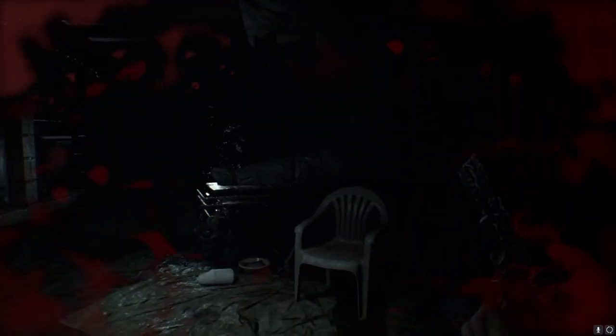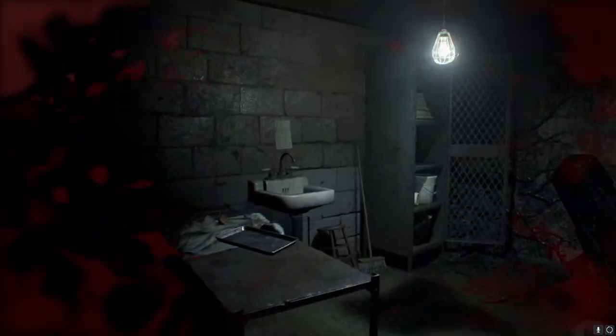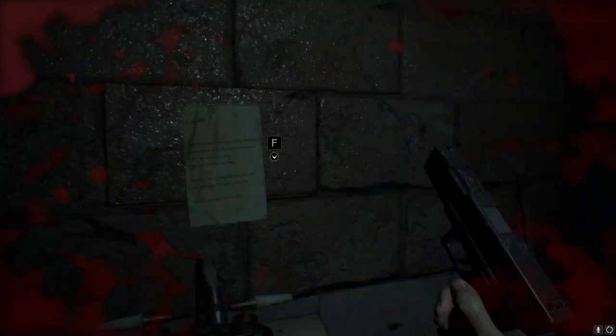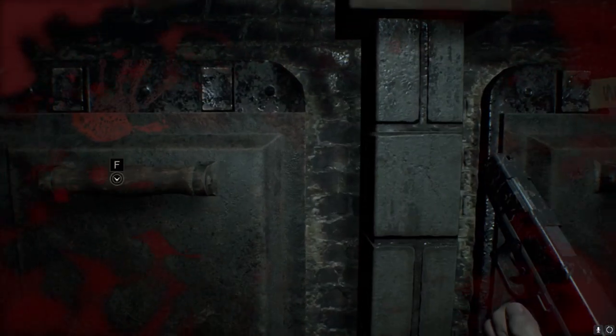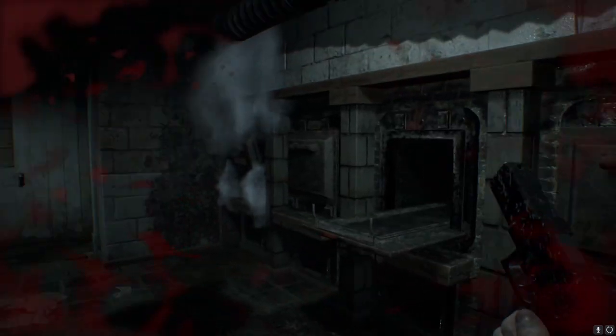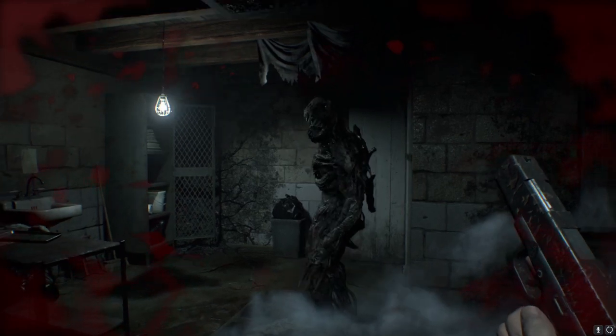Okay, that's good to know. Wait, what was the code again? Holy crap, I have short-term memory loss or something. What the heck is wrong with me? Three A's and a handprint. Okay. Travis, Laura. Okay, handprint. William, Sean. Oh, okay. That's easy. Okay. And yep, yep. Oh no, you don't.